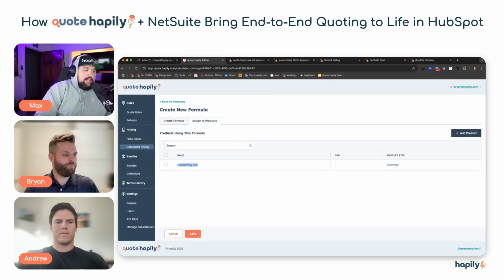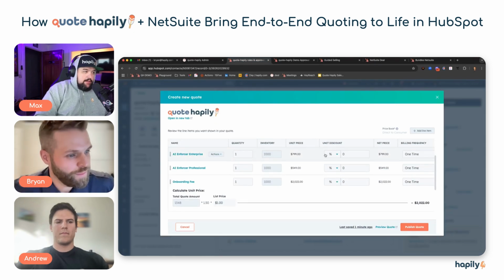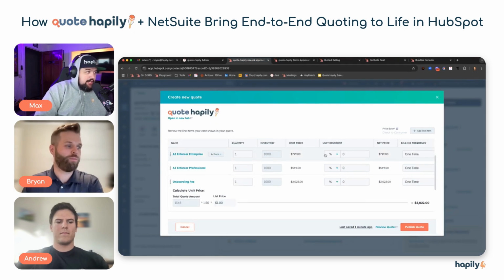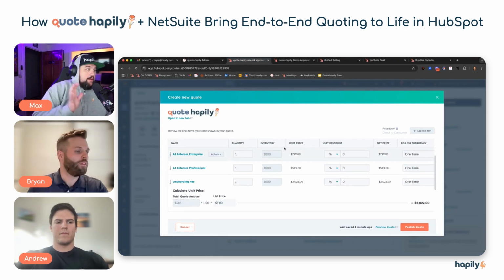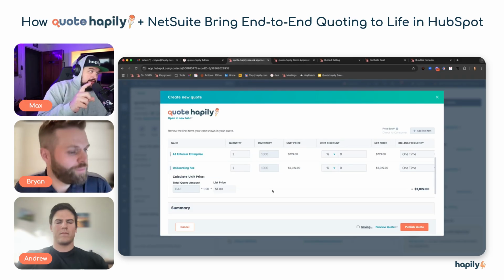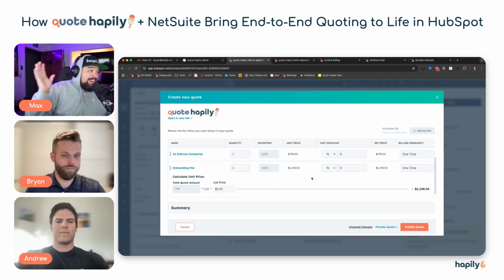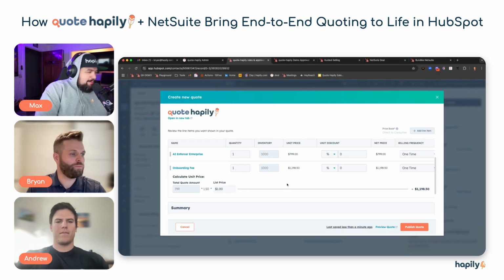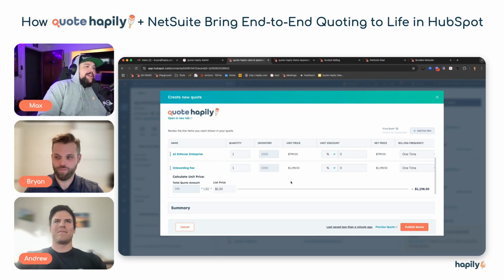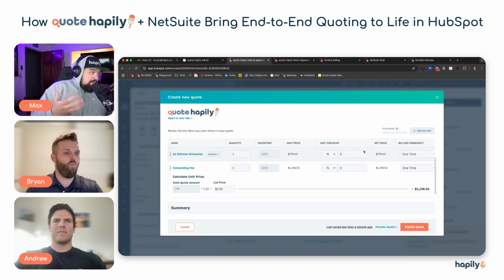Yeah. And something to highlight here too is, again, these rollups and calculations are pulling data from your HubSpot products, the items that are showing up on the quote, maybe a company that's associated to the quote, right? So if you have values that are syncing over from an account, do they call them accounts in NetSuite, Andrew? Yep. Is that the company record, right? So anything on that company record from NetSuite syncing over to HubSpot, that's all stuff that can inform different calculated fields and things like that you're doing as well.